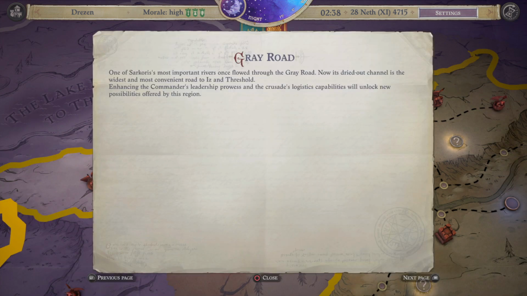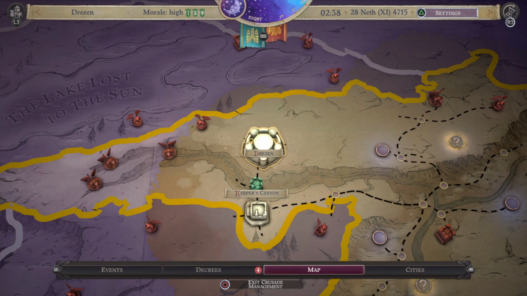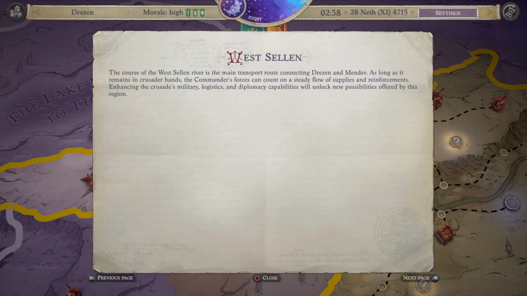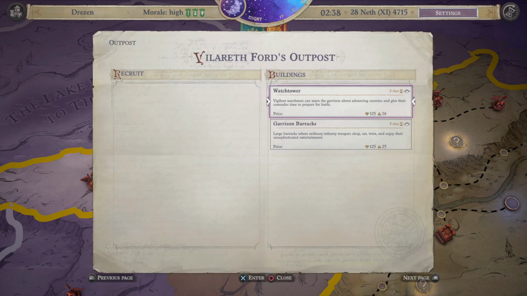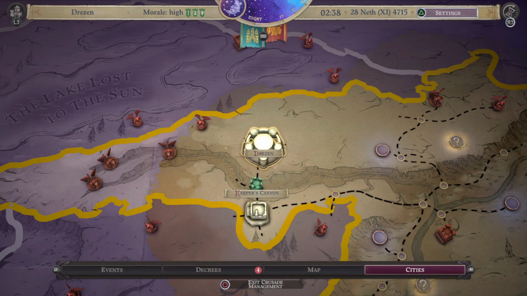So you get the map, which is this whole thing. It's not going to show me the whole map because I want to show it. But you get this map, that's just the area we're in. It's quite a big map actually. And then you get cities, which is similar to the towns you had in Kingmaker. They're not really cities even though it says cities, you can see it's an outpost. And just like with Kingmaker, you can upgrade different things.